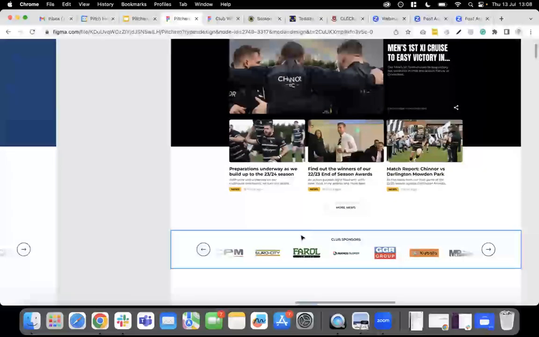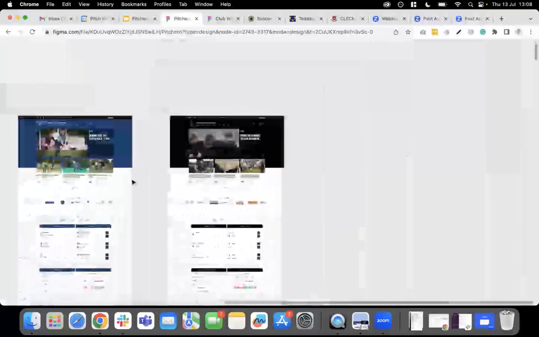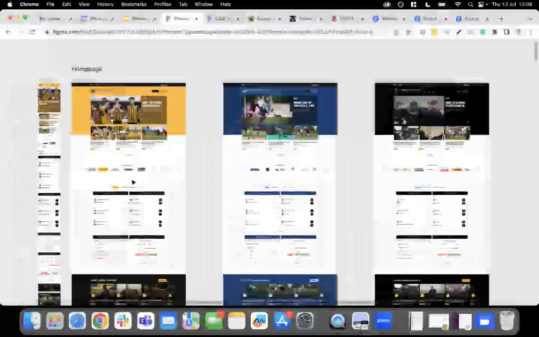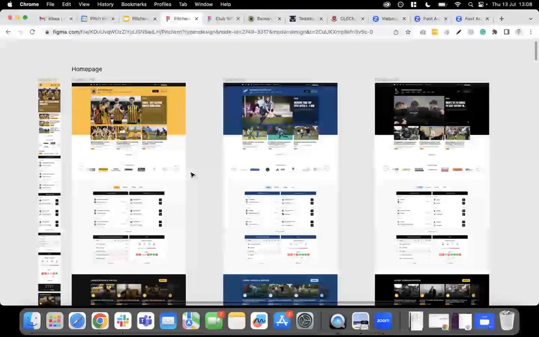Now, one thing we always get asked, and one reason why some people don't use Pitchero is because they think all the club websites look the same. We see that as a massive benefit to Pitchero. There's a way to build a club website, and you can only do it in so many ways. The more templates we offer, the harder they are to manage. In fact, every time you create a new template, it's actually something like 10, 20 times harder to manage. And there's an optimal right way of doing it.